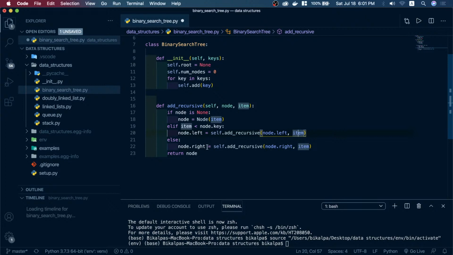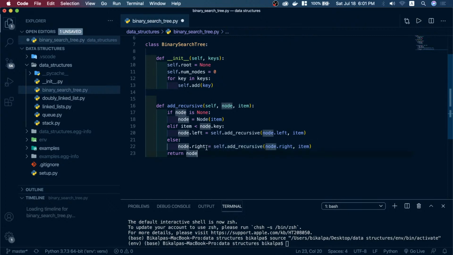And the same is the case for node.right. In node.right, we have actually inserted item into the right subtree, and then we return that right subtree as a whole, and then we assign it to node.right. That means node.right will now contain the new subtree, not the old subtree.